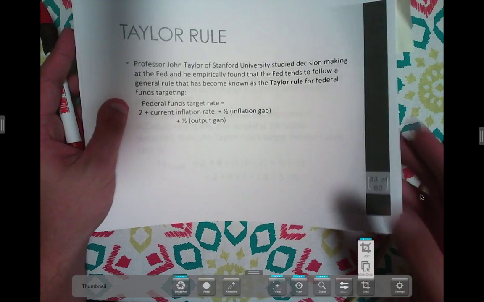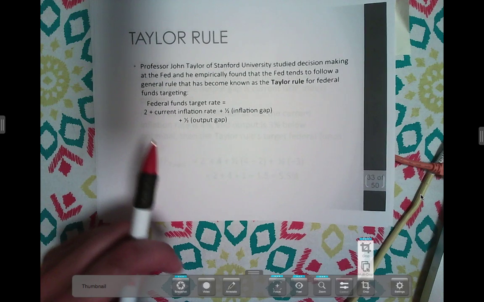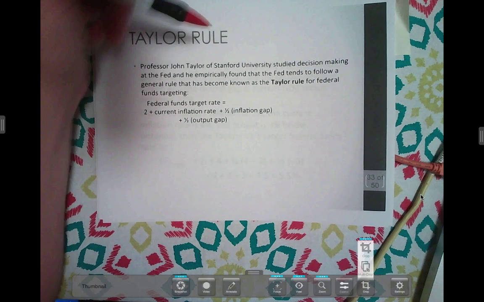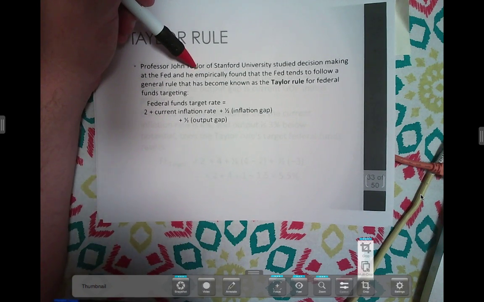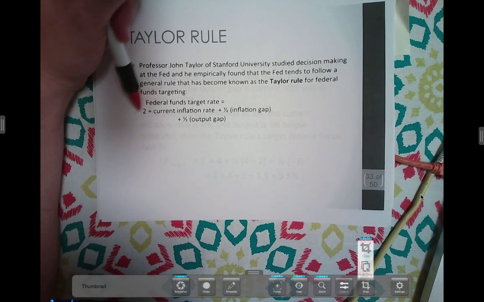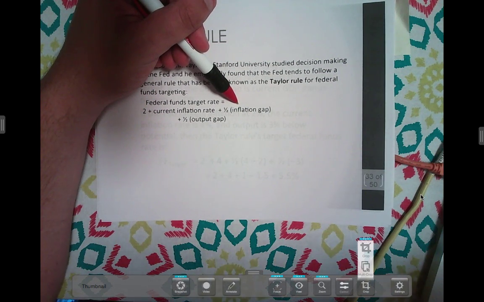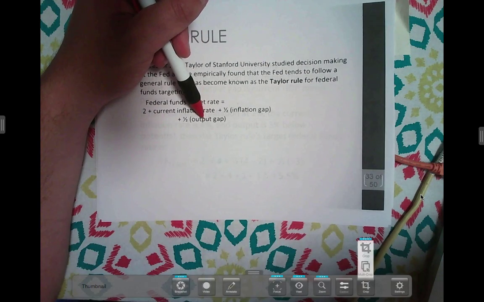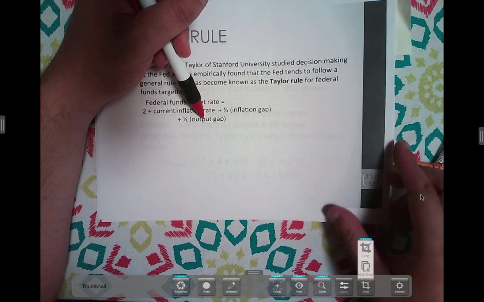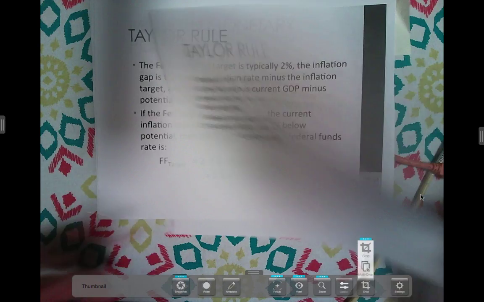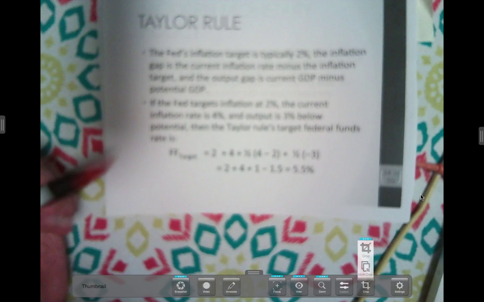The closest thing that the Federal Reserve has to a rule is the Taylor rule. John Taylor, still alive, over at Stanford, basically created a rule for how the federal funds target rate, or the interest rate, should be set. And it basically would be given right here. The inflation gap being the gap between what it would be in the long run versus what it currently is. The output gap being the long run output level versus what it currently is. And if you look in the book, you can see these kinds of examples here.